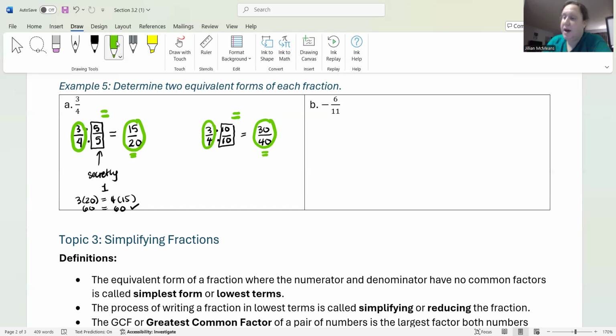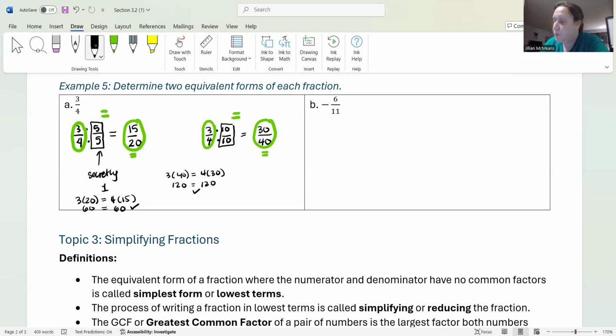They're all equal, okay? And we can test it. To see if 3/4 is equal to 30/40, we want to take 3 times 40 and see if that equals 4 times 30. Well, without jumping over to the calculator, maybe take me on faith here. 3 times 40 is 120. 4 times 30 is also 120. So we've proven that 3/4 equals 30/40.